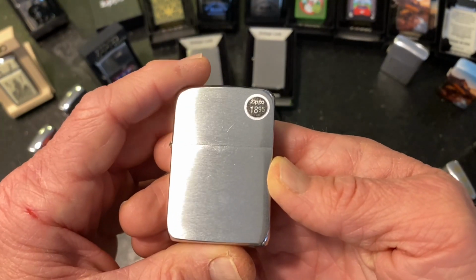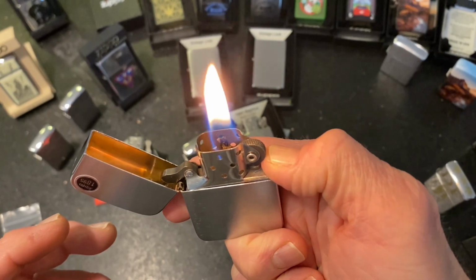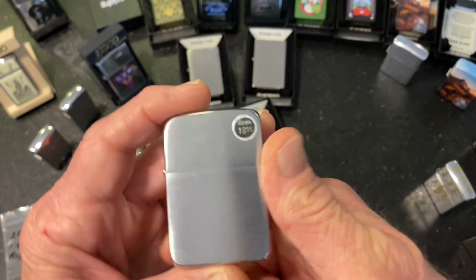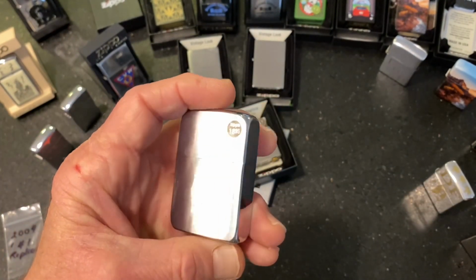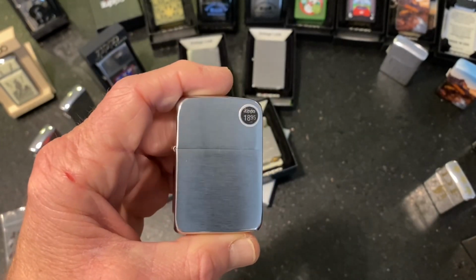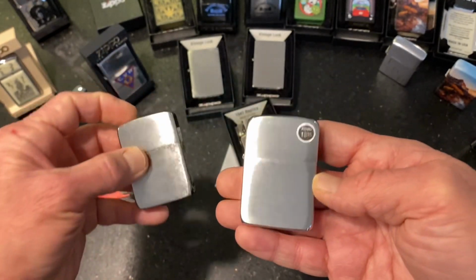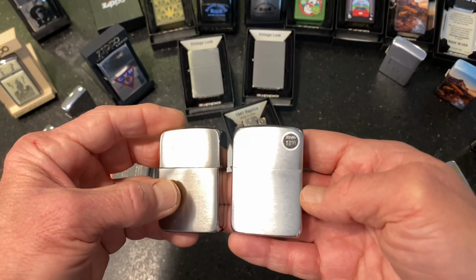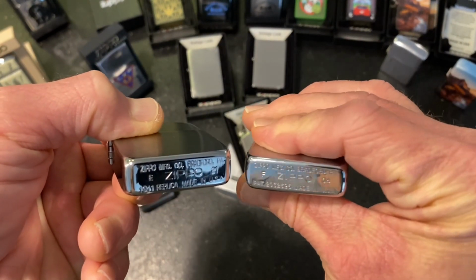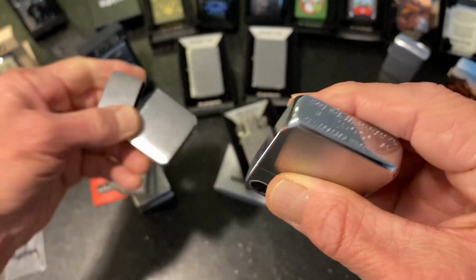Somebody's probably yelling at the screen right now, watching this on YouTube, telling me to get that sticker off of there before it leaves a mark, stains, or ruins the finish on this lighter. But I'm not all that worried about it. This is going into my personal collection, not to be resold as most of the lighters that you see here on the channel. But this is just to complete, at least for myself, the 41 Replica, and having the bottom stamp both with the 41 Replica mark and with the earlier patent number, which I think is pretty cool.